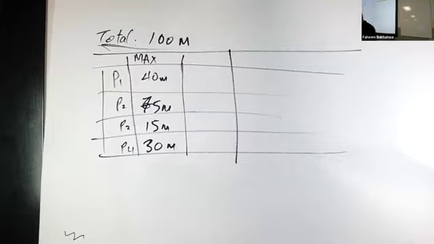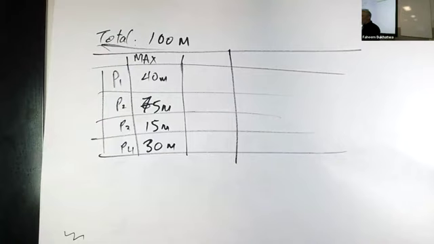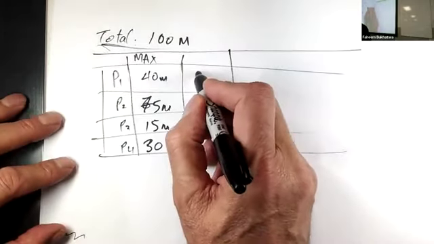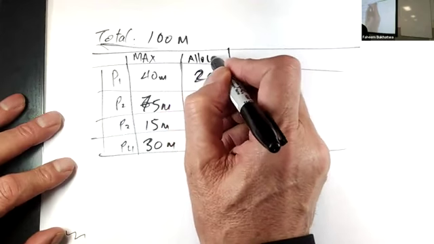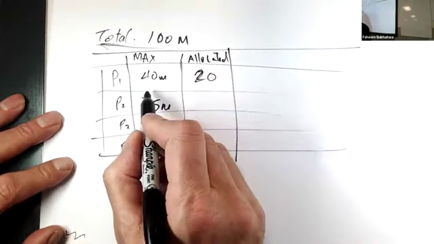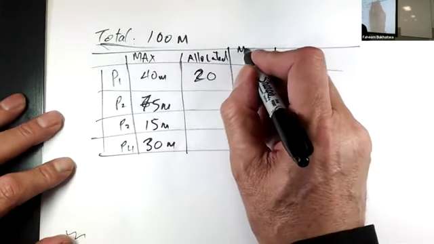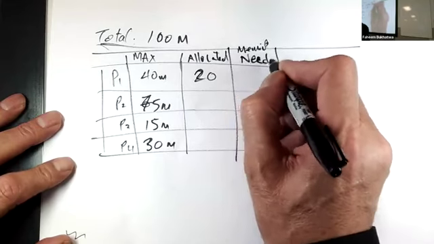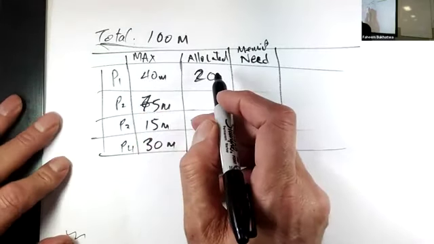Then they say, we can't give you all the money now, but anytime you want to do any of those steps, come to us. So the person comes and says, can I have 20 million, I want to buy the land and buy the equipment at the same time. So they give them 20. So this is already allocated to the person. Remember, the person is approved for 40, they've been given 20 already. How much is left? We call it remaining or needs. Remaining or needed still, we have not given it. So they asked for 40, we already issued them 20.